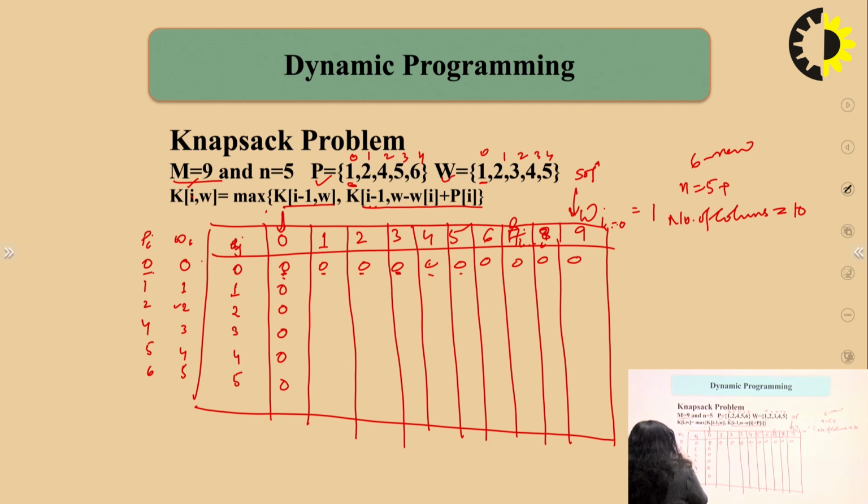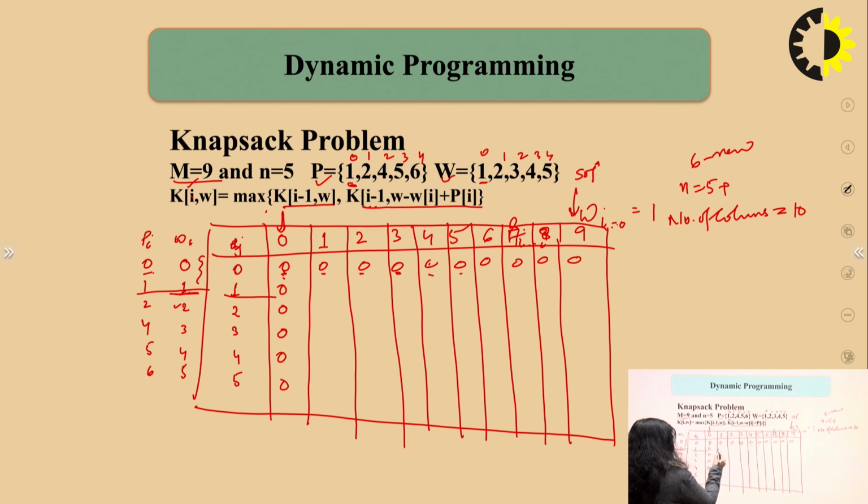Now for the first object, or this row, the second row, when I come here, I have 2 objects open with me. One is an imaginary object, which does not have any weight or any profit, so adding it is not going to change anything here. The second is the object number 1. When I add it to the knapsack, the capacity is going to be reduced by 1 weight unit and the profit will be increased by 1 unit, right? So since I only have 2 options here, either I can add object 0 or I can add object 1. How am I going to find the maximum profit here?